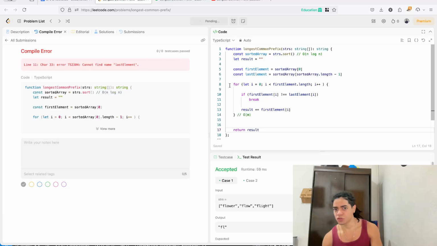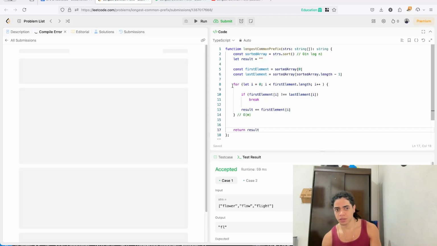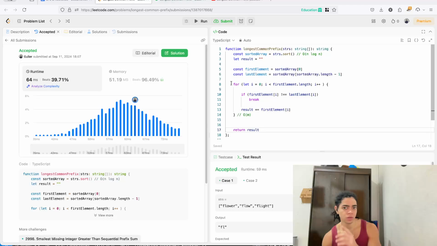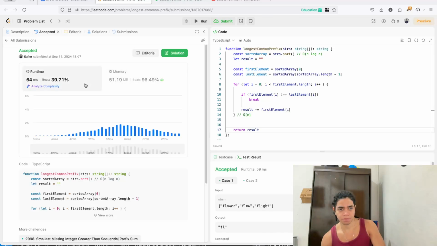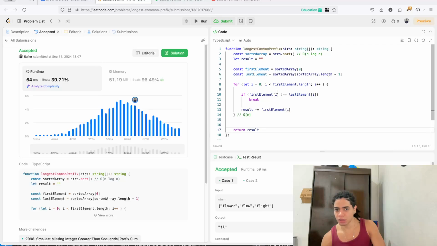So when you submit this, it actually worked as expected. It's quite efficient, by the way, this algorithm.